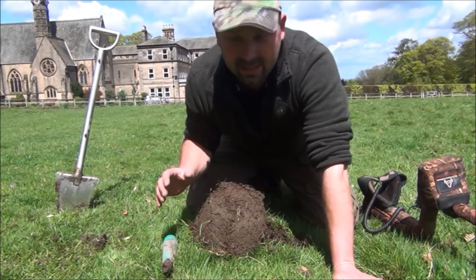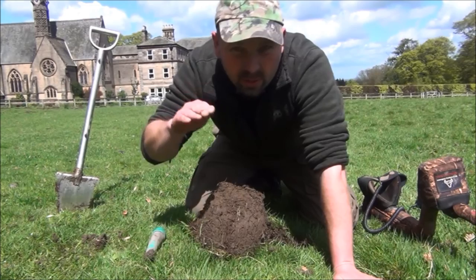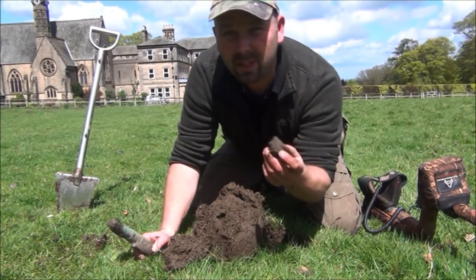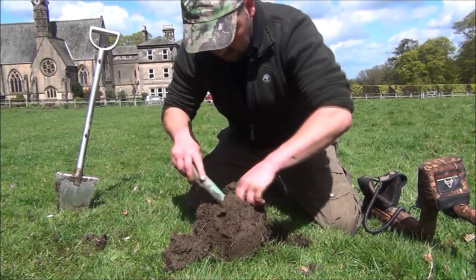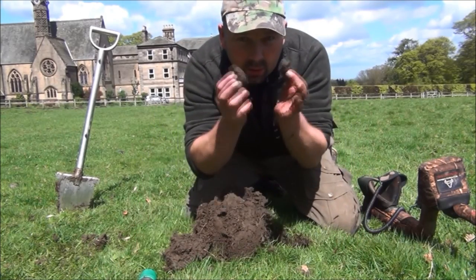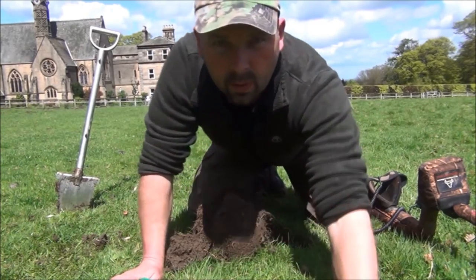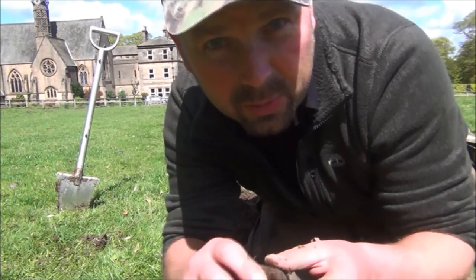This was another quite erratic signal. It's reading 1343, but it was bouncing up and down a little bit, and apparently it's in here somewhere. Well, that's a lump of coke. Don't think the Etrac would have been reading that, although it is wet. And that's a coin ball. Coke, coin ball, right next to each other. I don't think the Deus would have found that, it would have picked up on the coke. So this could be one I've missed with the Deus.